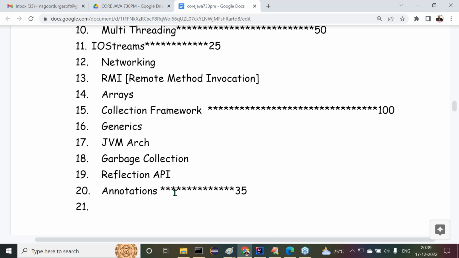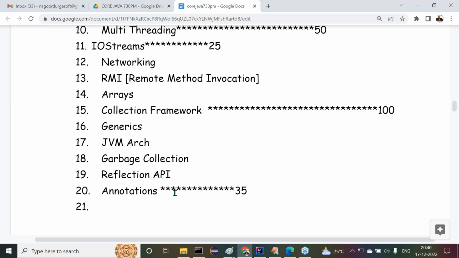But what's going on outside about these annotations? Nobody is talking about annotations at core Java. Directly, people are talking about annotations at high end, Hibernate or Spring Boot now. Students are not understanding what annotation is effectively. Trainers are teaching how to use annotations as per their requirement, but they're not giving ground information: what is an annotation, why annotations are coming, for what purpose annotations are provided by Java. This information is not provided here.